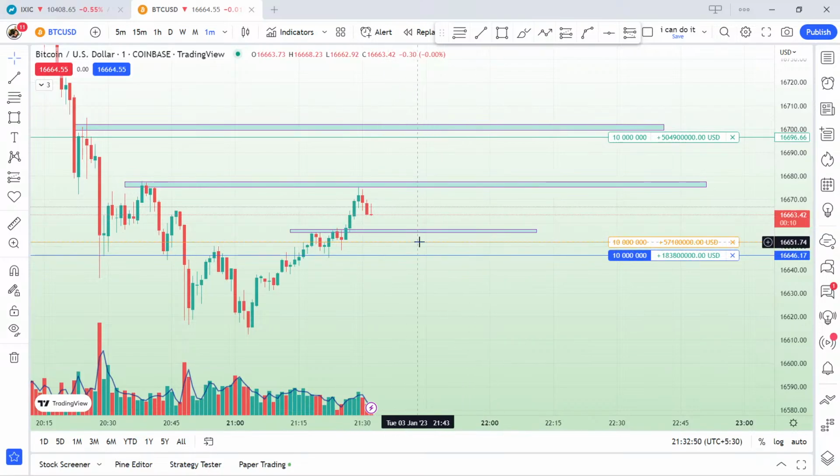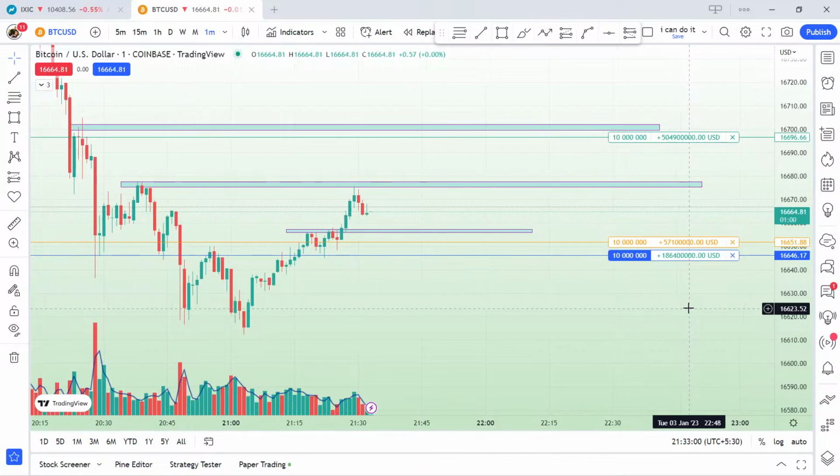So having a trailing stop loss like this indicates that this trade is going to be at zero loss. Instead, I'll be in a profit, right? Which gives confidence in the trade, and you're able to hold it longer. So these are the signs that you should keep in mind. No matter, let the stop loss get triggered. You still have another opportunity, and you're still going out with a profit.